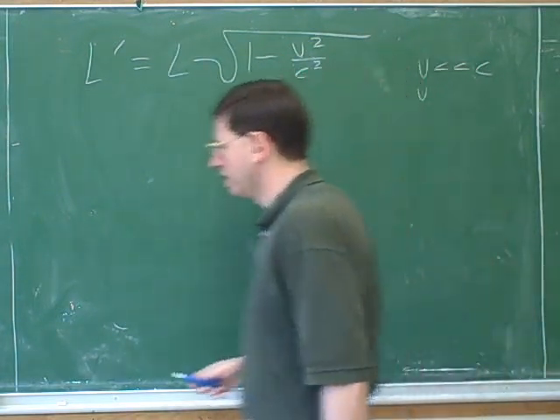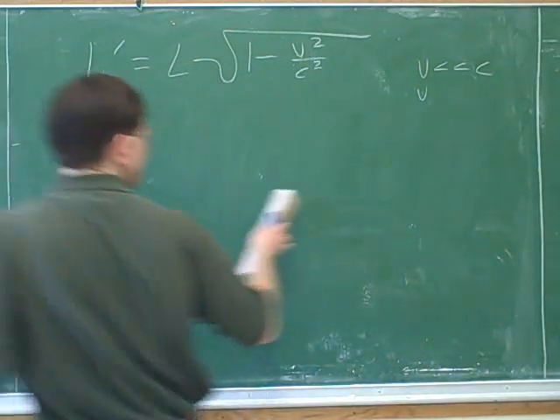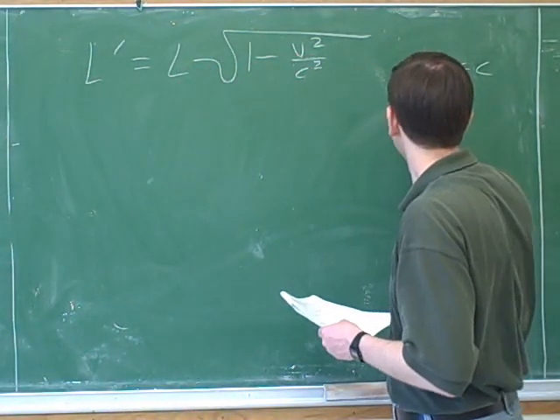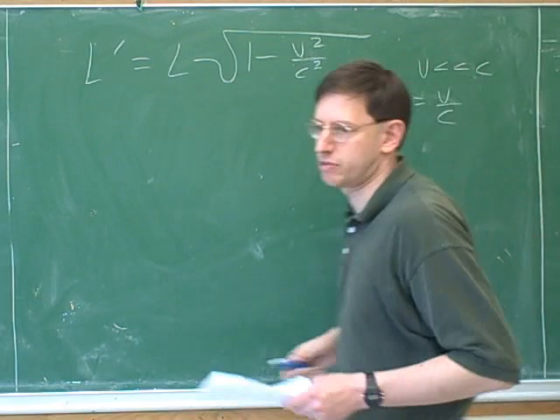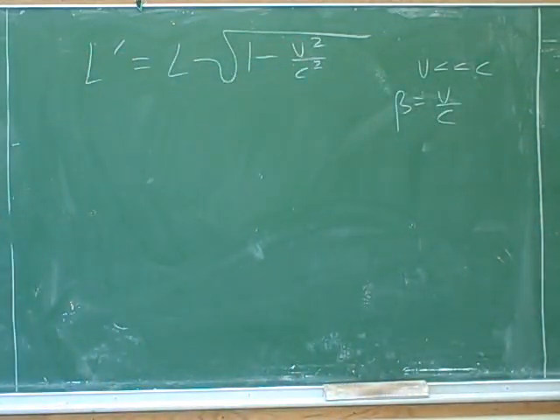Alright, so anyway, this was not covered in the textbook. Maybe you talked about this in lecture. But the speed parameter is the ratio of the speeds, just by definition. You can see why that's an interesting ratio, because that's what determines how big of an impact relativity is going to have.